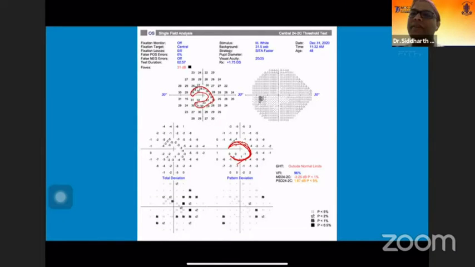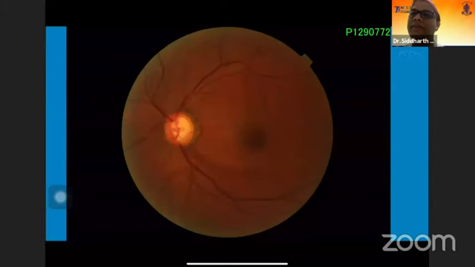This is what we would expect to see with a normal disc, but is the disc normal? No. When we look at the disc, we can clearly see a large disc with the inferior rim being lesser than the superior rim, possibly an excavation here. There might be concentric thinning superiorly. What is very evident is a nerve fiber layer defect inferotemporally. So before we call this pre-perimetric, we need to do a 10-2, for which we don't have the printout for this patient.